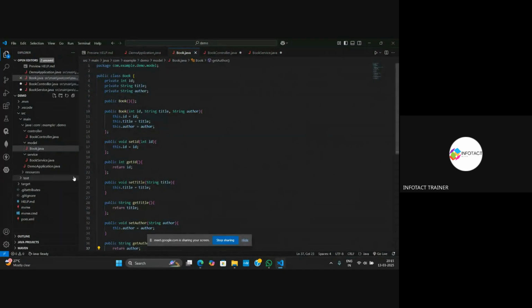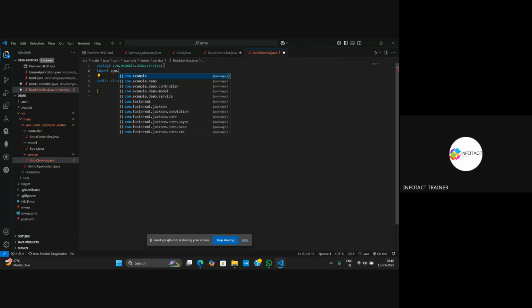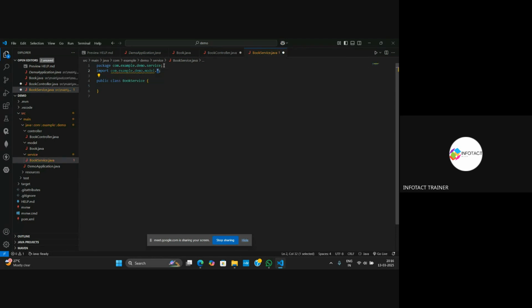So let's move further. And inside our book service.java, what will I write? We have also mentioned our package, and then inside the class, I'll write. Before writing anything inside the class, I have to import com dot example dot demo dot model.